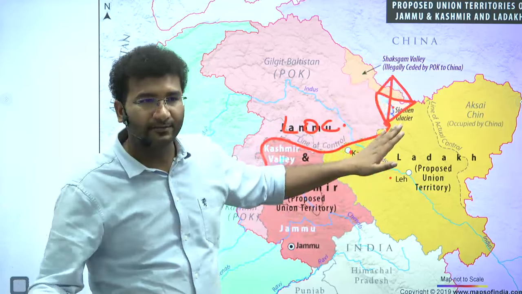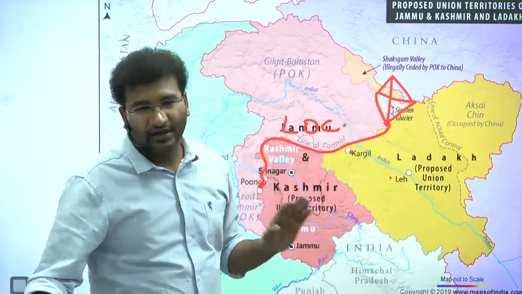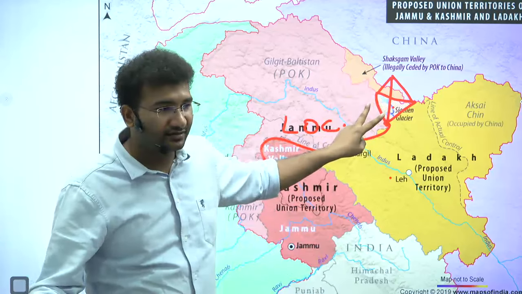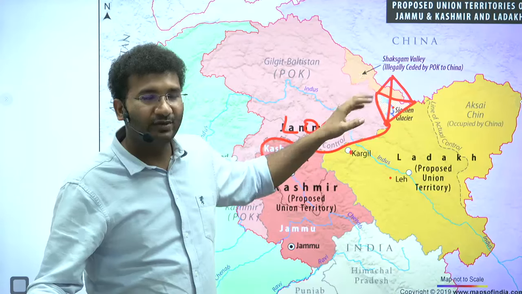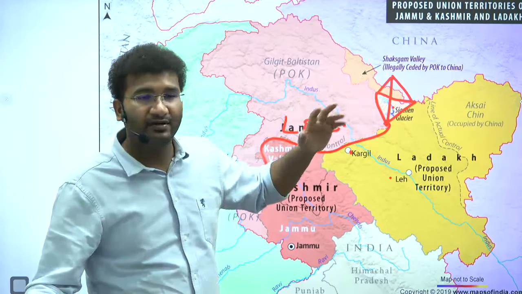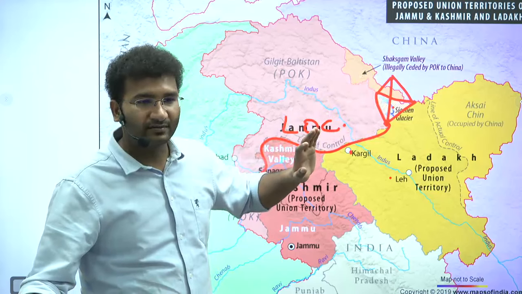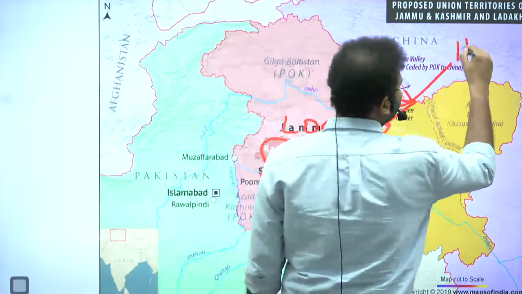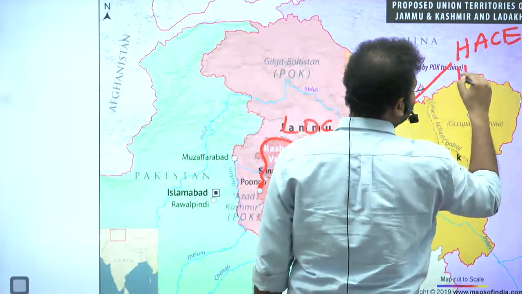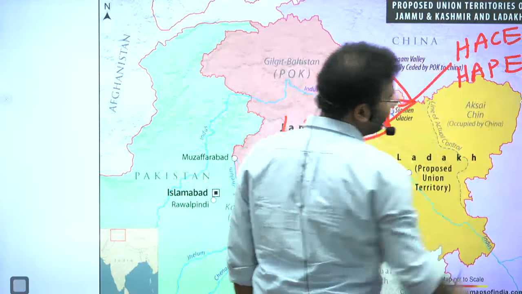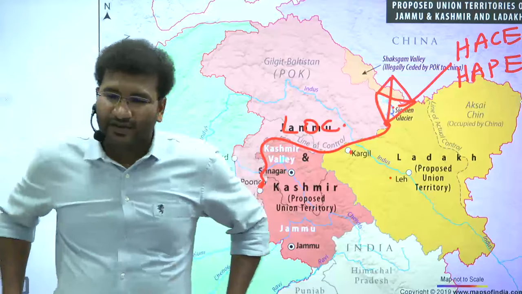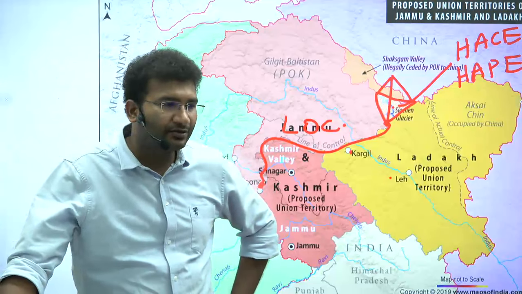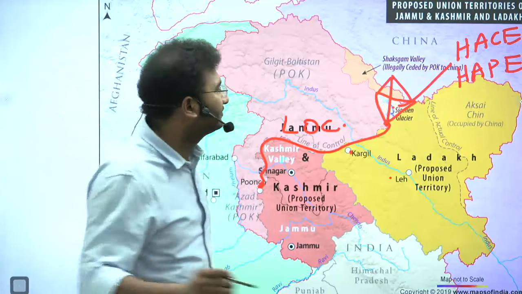Even today, at least there are 1 or 2 casualties every month on Siachen. Very tough. It is not because people are fighting there, it is just because the soldiers are trying to survive there. Because we have 2 kinds of diseases. I want you to go and read about them. HAPE and HACE, ठीक है? High altitude pulmonary edema, high altitude cerebral edema.